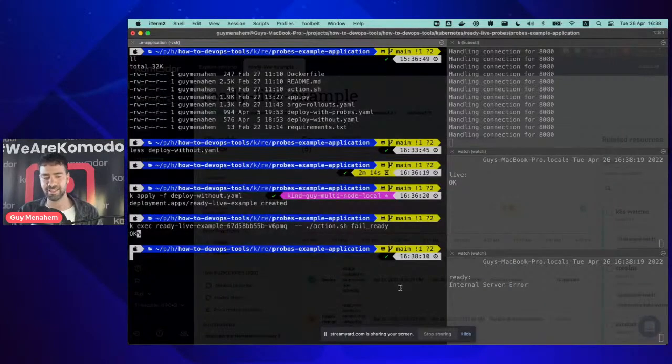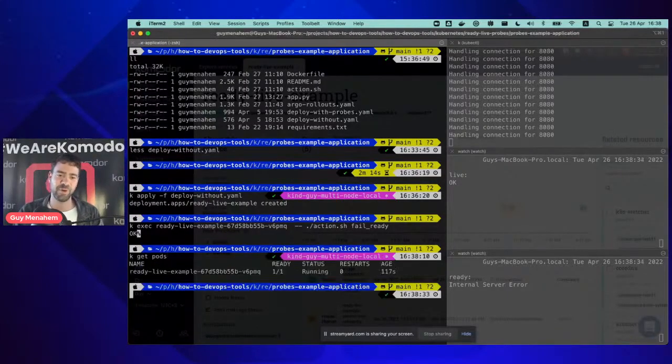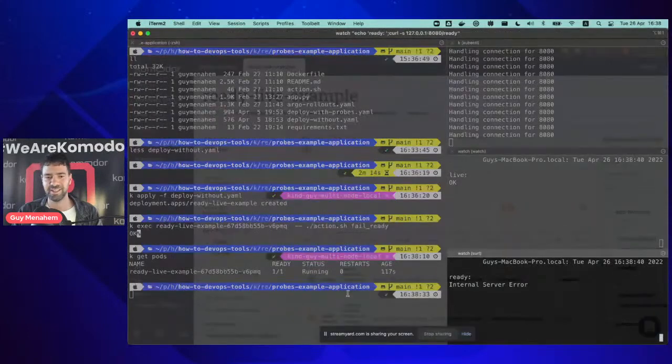We might guess that if we had probes, the container would not be ready and the pod would not be ready. But because we did not configure them, when we check the pod, we can see that it's still ready, but doesn't serve any user.